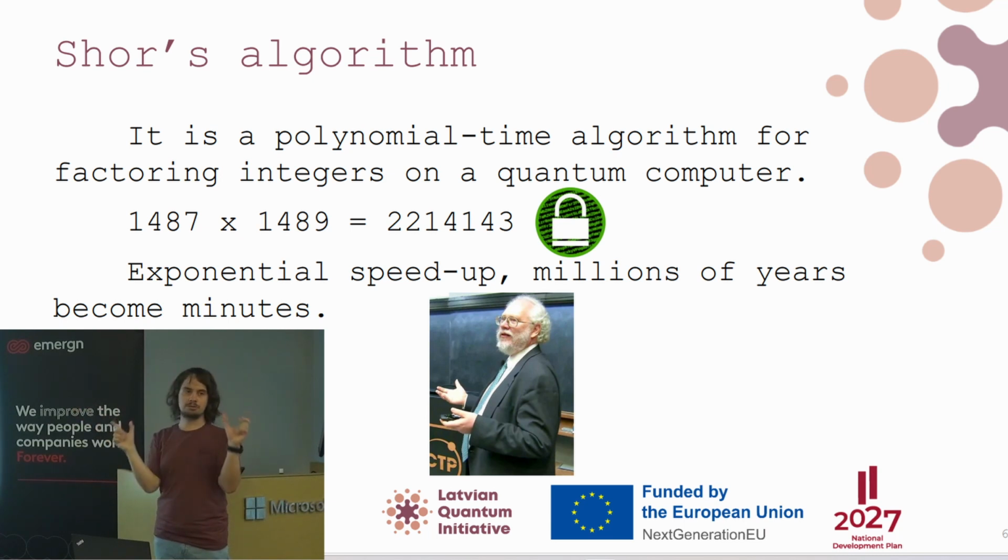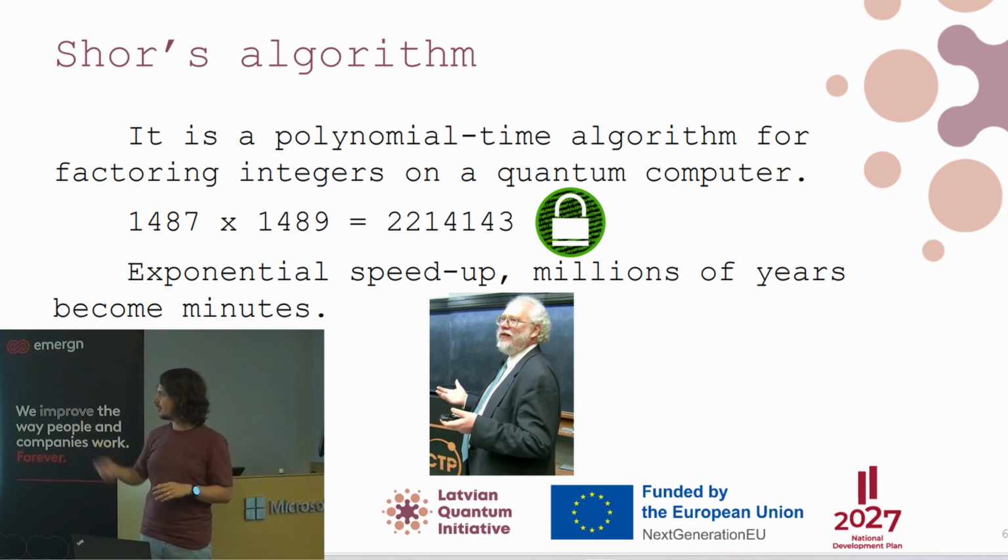If you have two large numbers and do multiplication, well, you can efficiently calculate the outcome. The problem is if you get some large number and you try to factor it into its components. This is believed to be a very hard task for our computers, and currently there still does not exist any efficient algorithm. And this is the thing on which many cryptographic systems are relying. So, for example, the RSA algorithm.